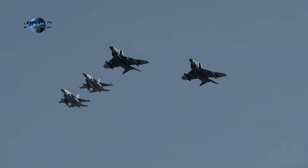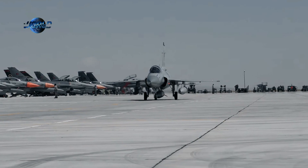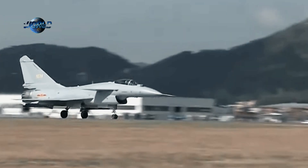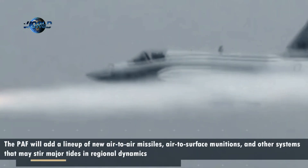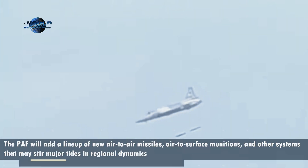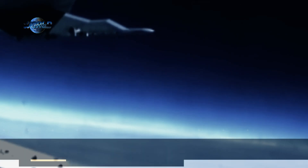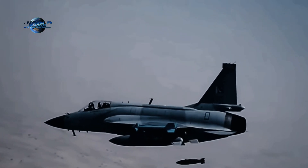The Pakistan Air Force will undergo significant capability growth through this decade, headlined by the induction of the JF-17 Block III and the apparent order of J-10CE. The PAF will add a lineup of new air-to-air missiles, air-to-surface munitions, and other systems that may stir major tides in regional dynamics, but through many smaller, subtle moves rather than a big sweeping act.